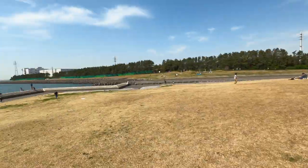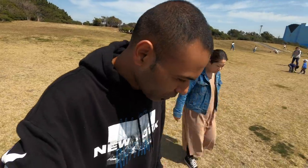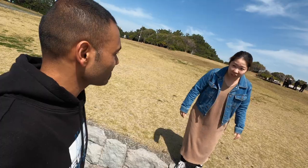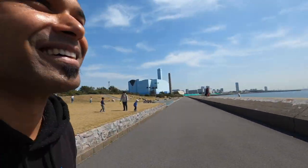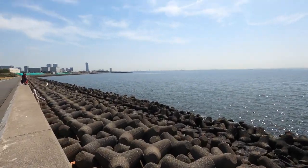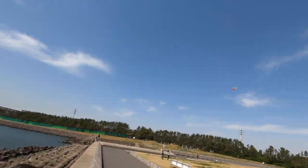So right next to the graveyard, there's a beautiful park, and Naomi wanted me to see that park as well. So can you see behind me? It's beautiful. So that's the graveyard, and right next to the graveyard is the beach. It's like a park where you can also come and camp. It's beautiful. It says no golf, no fireworks, no barbecues, fires prohibited in the park. I can't. You don't trust me. How could you do that? It's beautiful. Oh, they're flying kites.